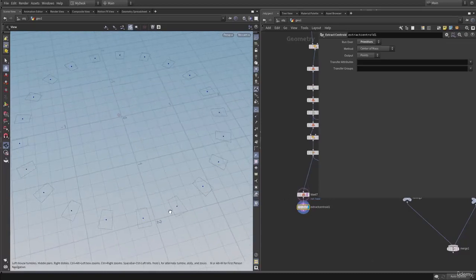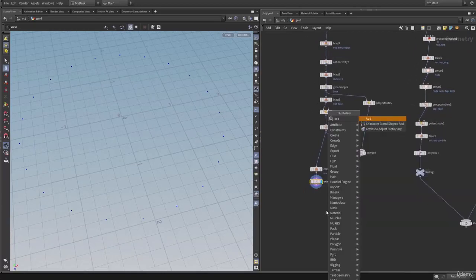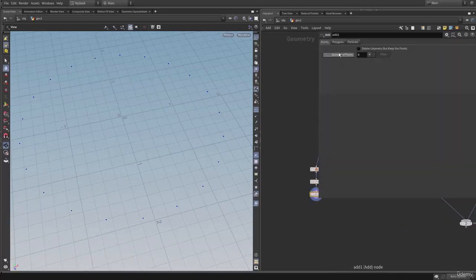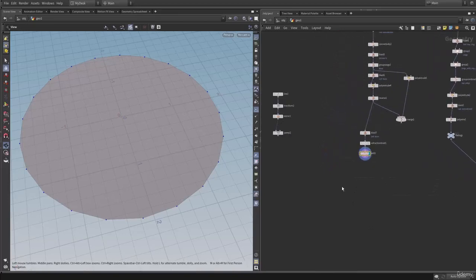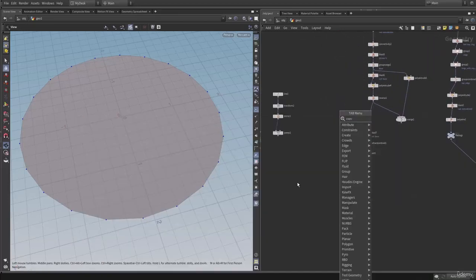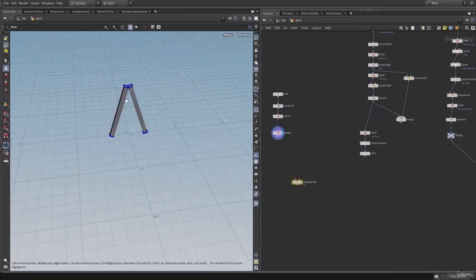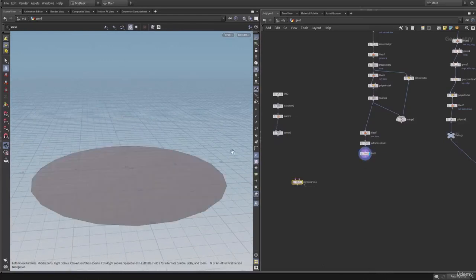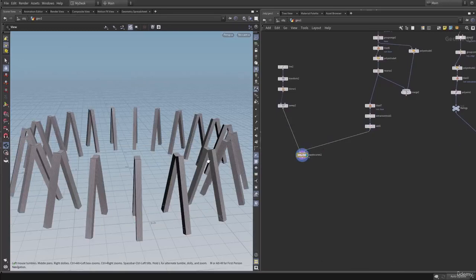of our primitive. Okay, so now let's connect these points by adding an add SOP. So here onto the add, let's change this to polygon and by group, and let's connect all points and check the close to create a closed circle. Okay, so now let's add a copy to curve to copy these base pillars onto this circle. So let's connect our geometry, and these are our curve, and let's set the display flag on copy to curves.